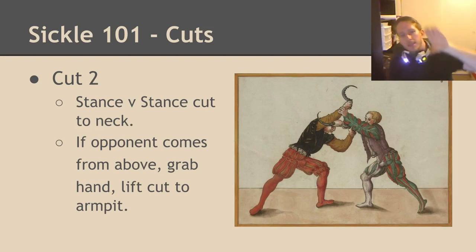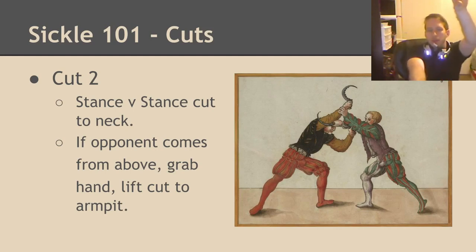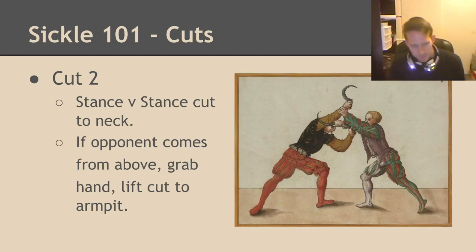And the reason why we're doing this is because we're trying to keep our right hand out of reach of their left hand. And of course we can step off the line while we do this. The line being the space between the two of you. So we can step off the line and do this.